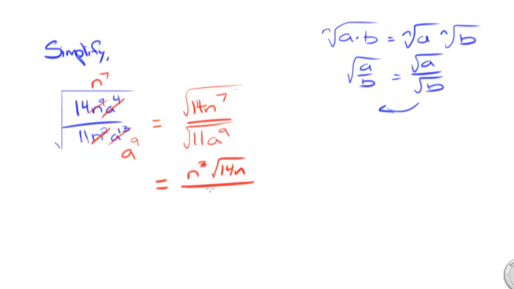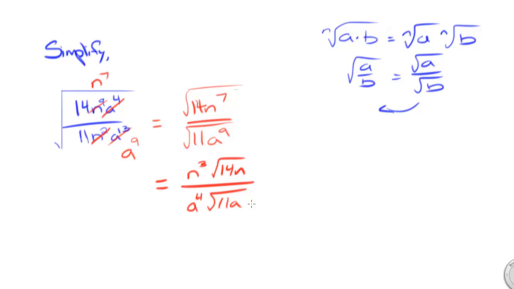In the denominator, I got an a to the 8th I'm going to pull out and square root, which is going to give me an a to the, nope, that's not an a to the 8th. That's going to be square rooted, and it will end up being an a to the 4th. And then I have an 11a. Okay, take a second to verify that you agree with that before we move forward. That is, I'd say, 75% of the work we need to do on this problem.